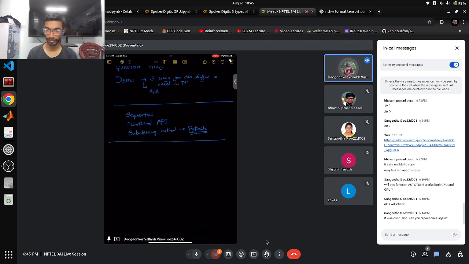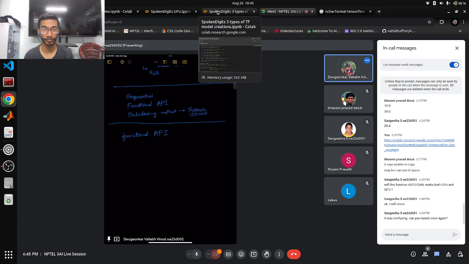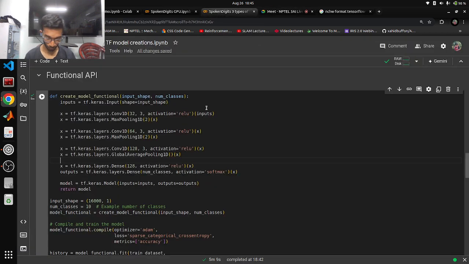So the thing that I was describing was that in case of the functional API, we'll just look at the model. If you can check on your Colab screen, what the model was like. It basically had an input layer which was defined using the Keras Input functionality, and input shape was given.